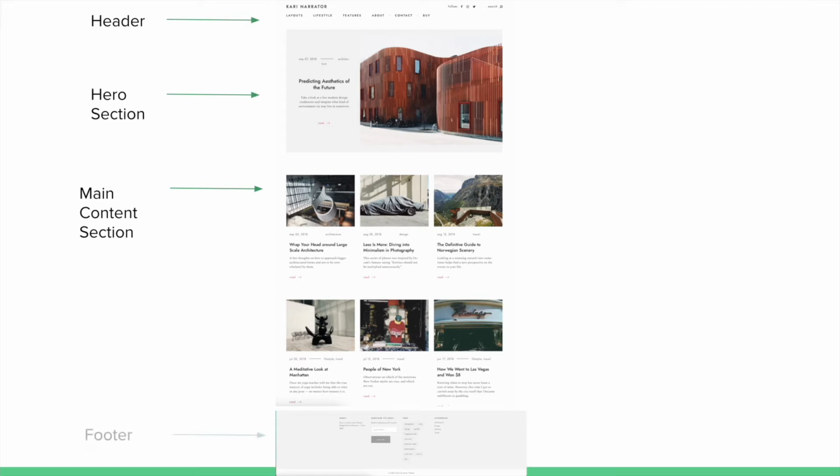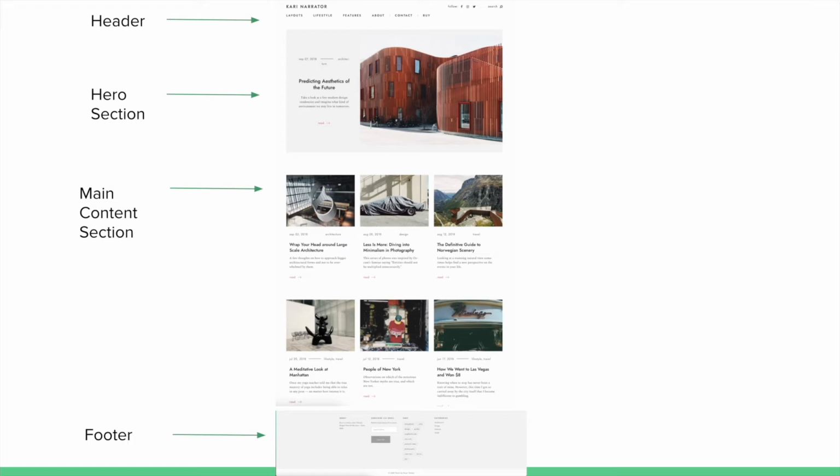And then the fourth, as you might guess, is the footer section. In the footer section, this is where you'll find things like a sitemap or a search form or categories if you're tagging blog posts or a short about blurb or something like that. So we've got our header and our hero section, main content section, and our footer section. If we were to recreate this site, or if we were to build a website, we would probably want our header and our footer to always stay the same, right?